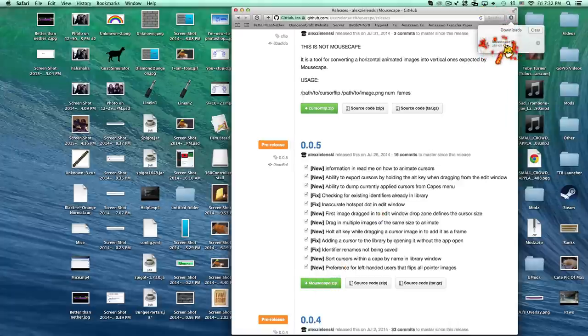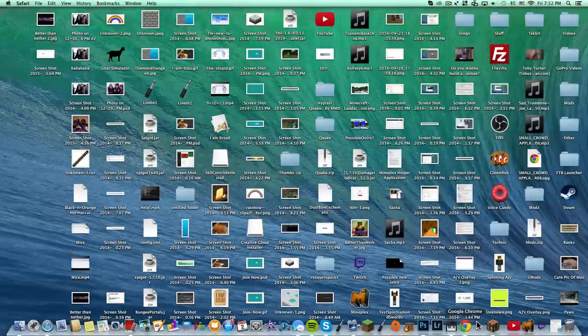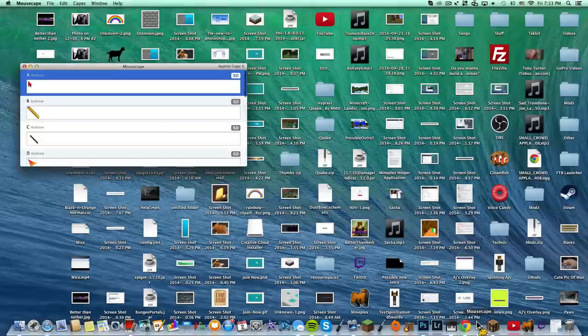Now I'm going to delete it because I already have it downloaded. But basically, it will come. There is a picture for the application. I just changed it to look like a mouse because you customize your cursor. I will have another tutorial in a later video on how to customize what your applications look like. That is very easy. So basically, what you want to do is open that.